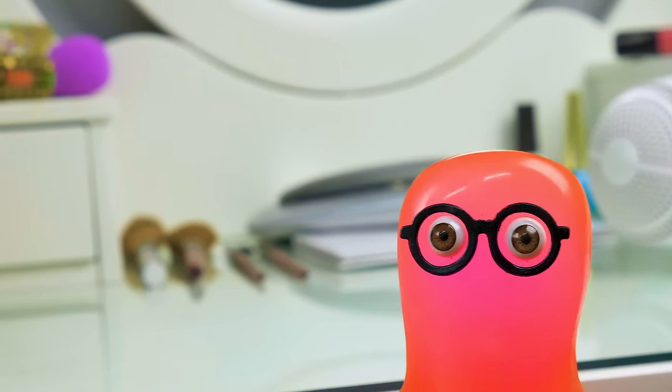We need to make a coin sorting machine. Great idea, Sammy. We're gonna have our own bank!